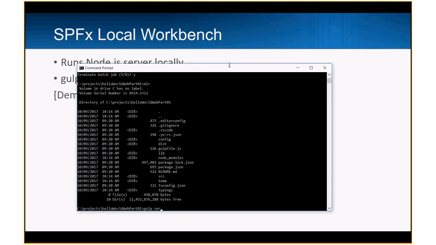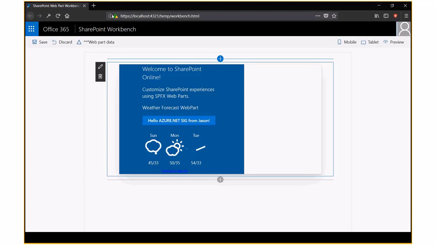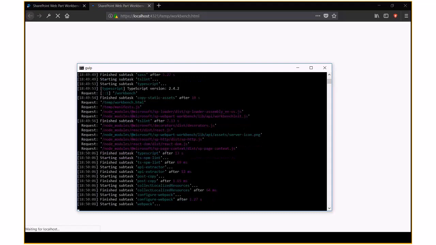All right, so let me start this up. It is going to take a minute and then open the browser onto this. If you look, it says localhost 4321. This is not IIS doing this. This is Node.js running JavaScript to host my client-side component. All right, give it a second. You can see this chugging along. It's doing its thing, serving up files.